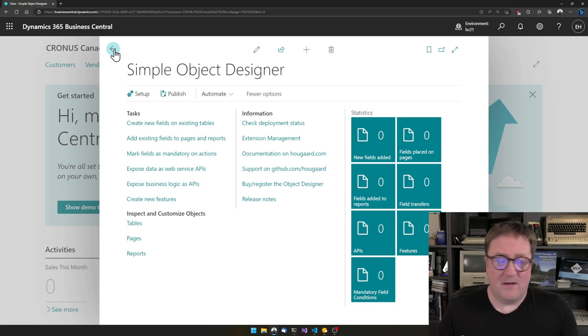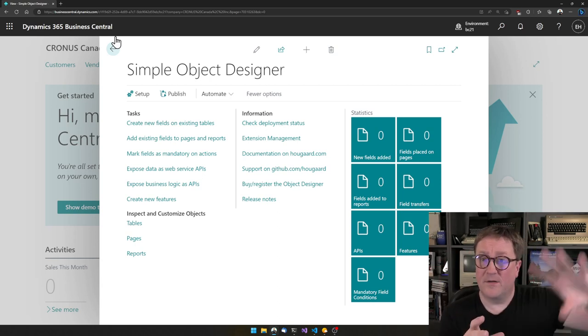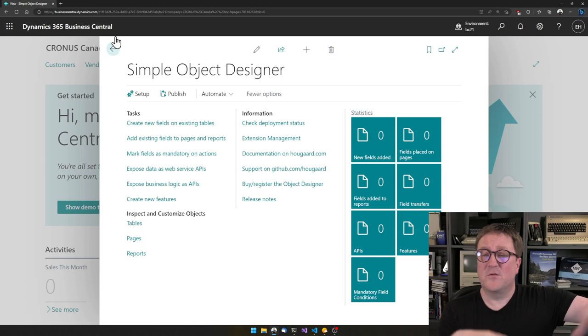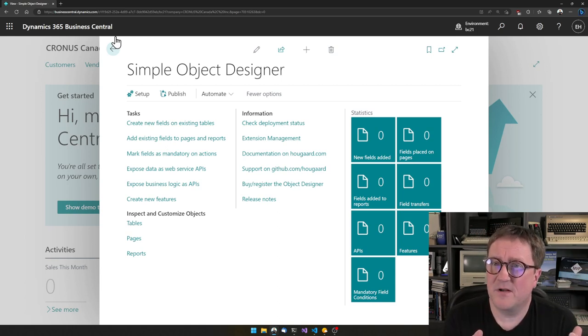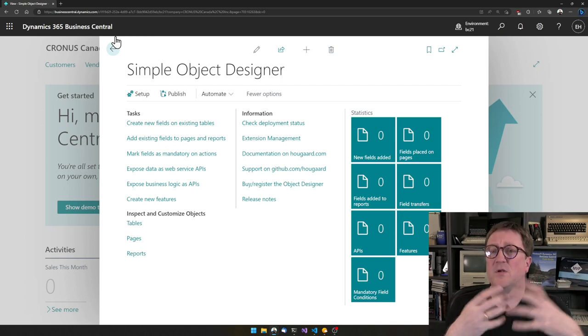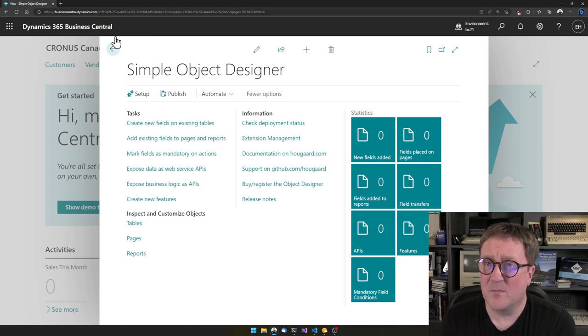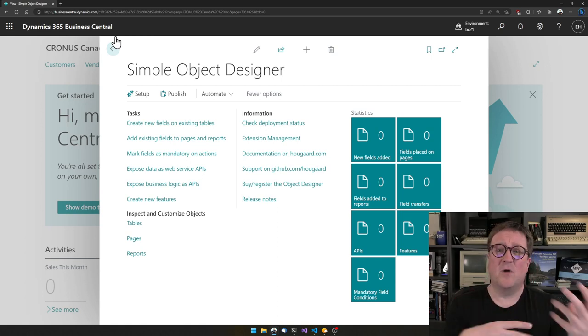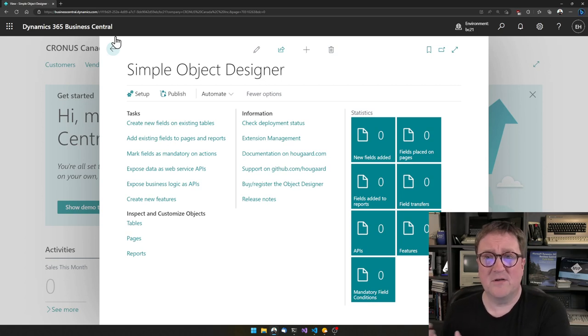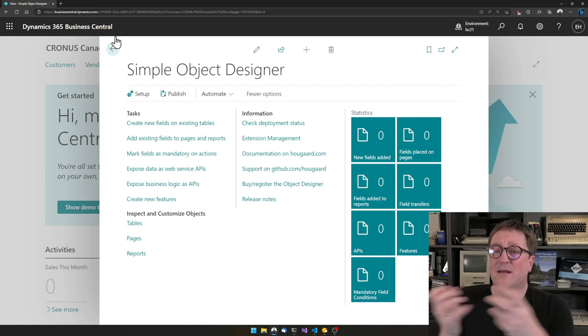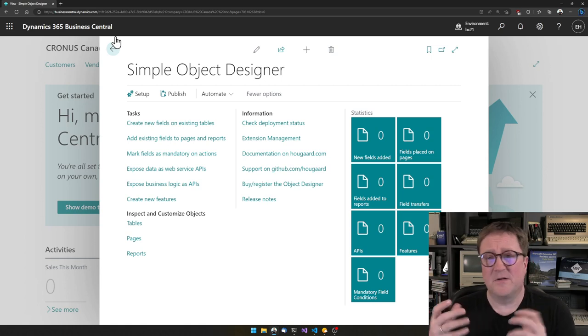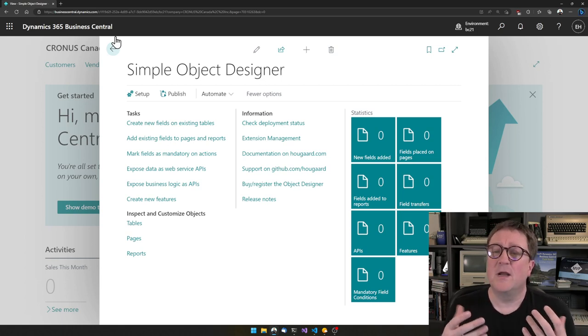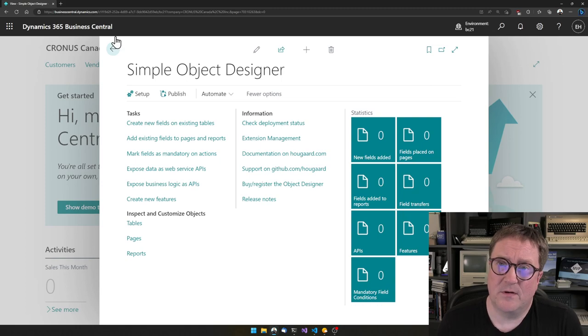If you have a partner and you're working with the partner, this also works for that. So we have an option of integrating whatever you create here with GitHub. So you can have your partner have access to it, and maybe you're doing the simple thing, your partner's doing the more advanced thing. Maybe you're handling something, the partner's handling something else, and maybe the partner needs access to your fields, or you need access to their fields, and all that is possible.